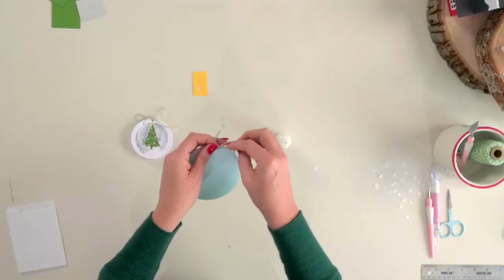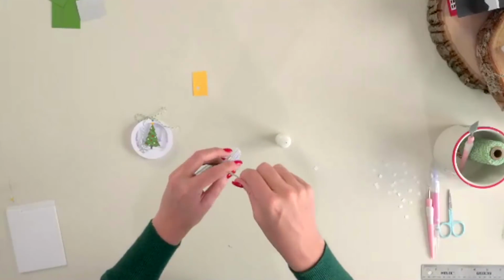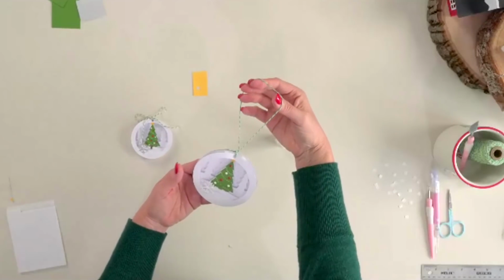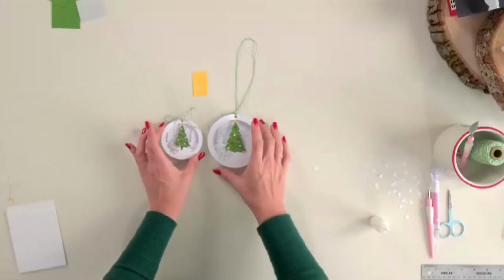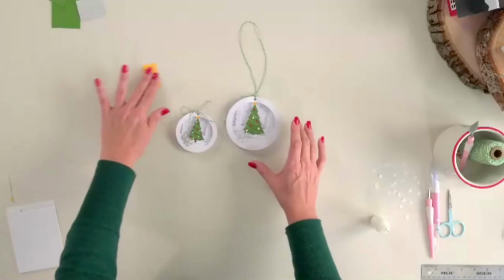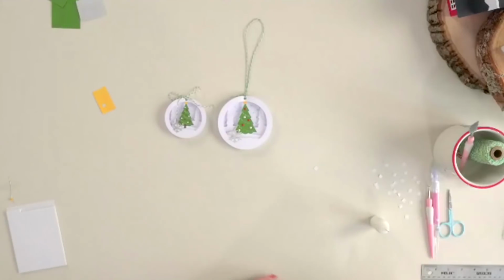And then take that little loop and just have a little hanger on it for your Christmas tree. Perfect. You could also tie a little ribbon on there or something like that. Or you could use it as a tag. So there's the difference in the 3-inch and the 4-inch. Makes quite a bit of difference, doesn't it? So that kind of shows you how to put together the project. Does anybody have any more questions?